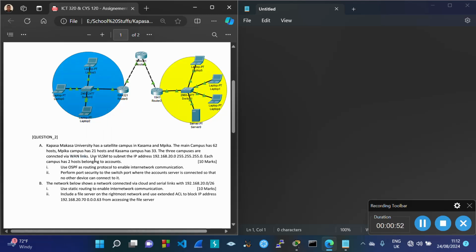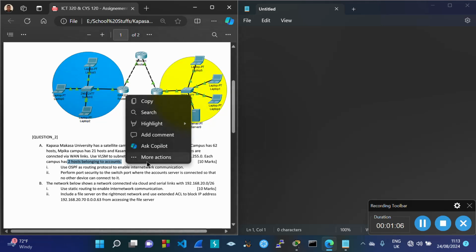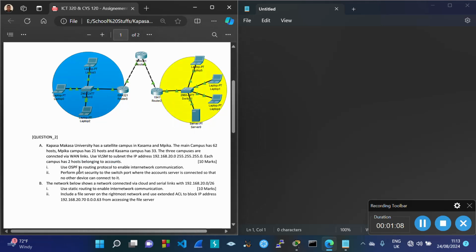Then use VLSM to subnet the IP address which is given. It's a class C IP address with its default subnet mask. Each campus has 2 hosts belonging to accounts. So the first thing we're going to do is start subnetting.